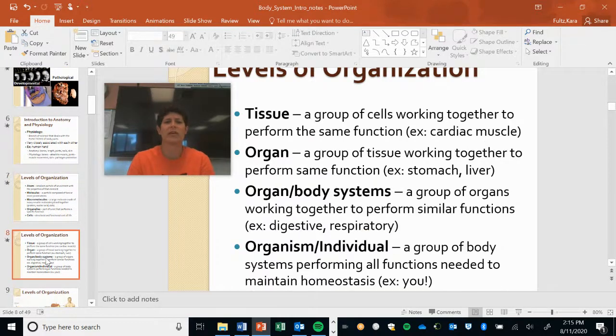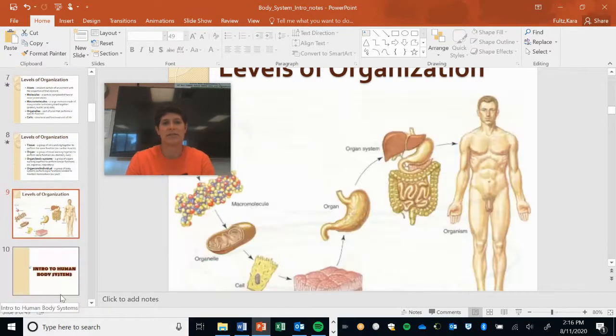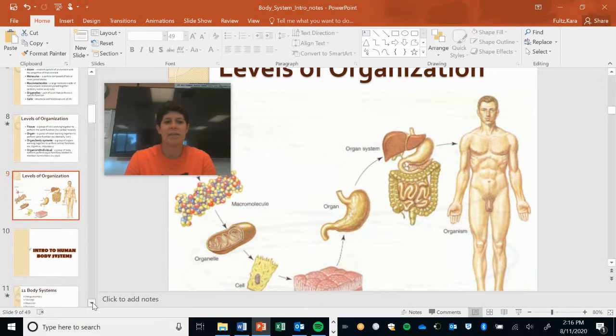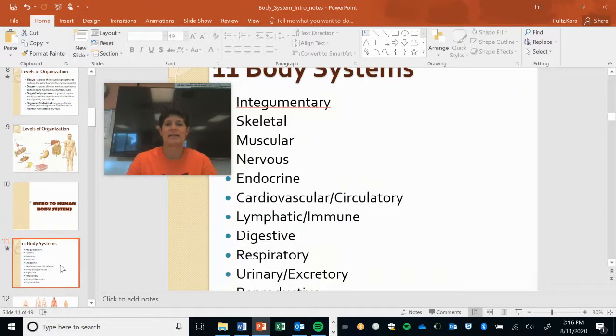the big stuff. So we're looking at tissues, which are groups of cells that work together, organs, such as the stomach or the liver or the eye, and then organ systems. So the stomach is inside the digestive system, and the different body systems build up into an organism. Nice little diagram here in your notes you can look through that kind of shows that. But the main thing we want to talk about today are the different body systems.